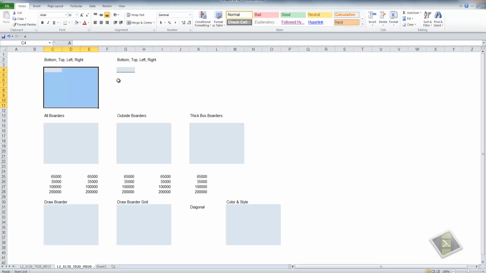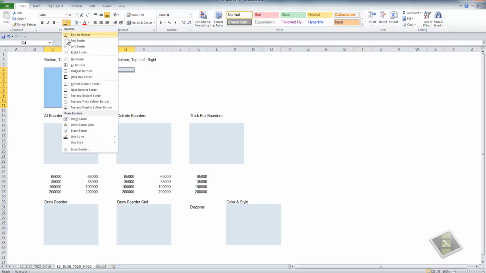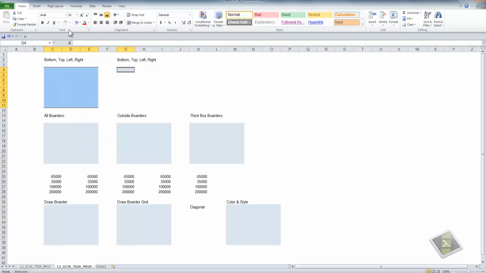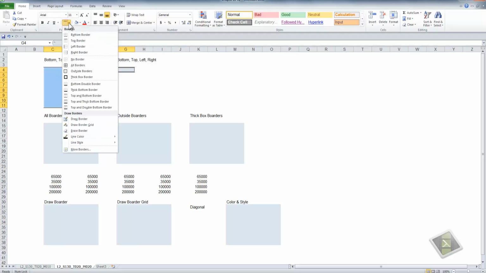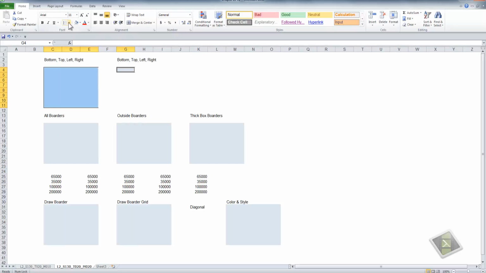Selecting the range, Control, and the cell again, drop down, top border. Same thing happens at the top of both of them, left border and right border. Clicking off of that so you can see the result. We have a nice crisp border on all four sides of both the selected range and the cell. So these four buttons draw a border around the range that you've selected, whether that range includes several cells or just one.